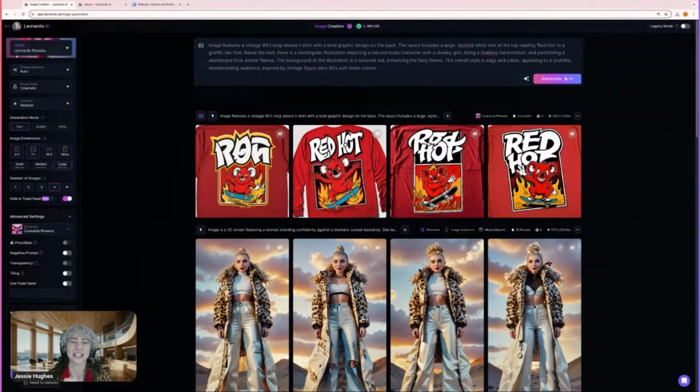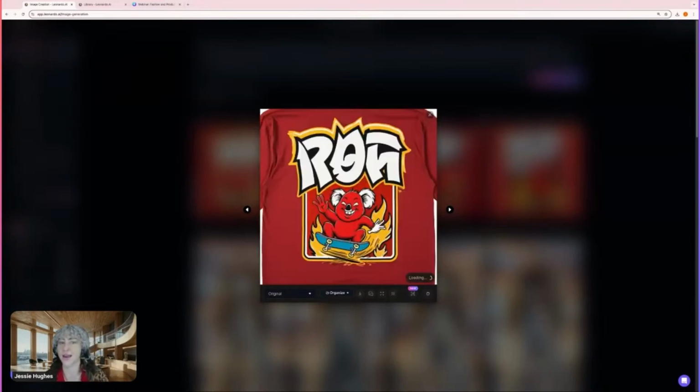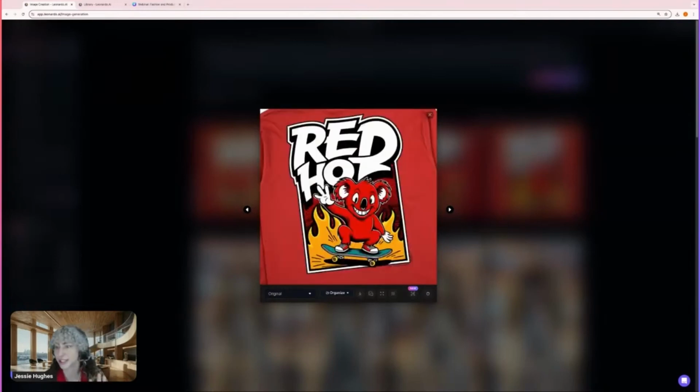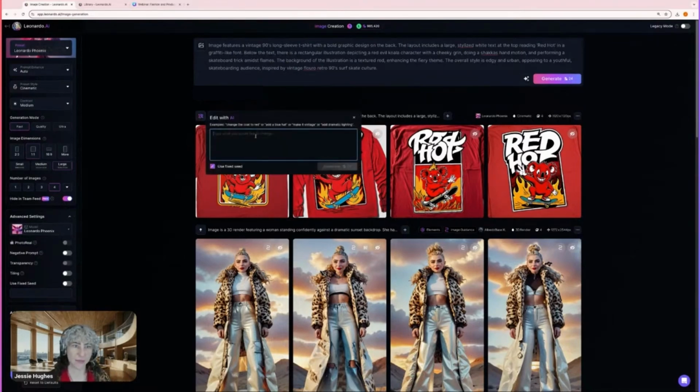Okay, so we've got this beginning design. These are pretty cool. I think to do something like this without AI would take truly days. So this ability to iterate and ideate very fast is amazing. But I want to change this up. I want to make this shirt that's about Phoenix. Phoenix is a model, and I want to make it cool and celebrate the work that we've done this year. So I'm going to do Edit with AI. I'm simply going to say change red hot to say Phoenix.